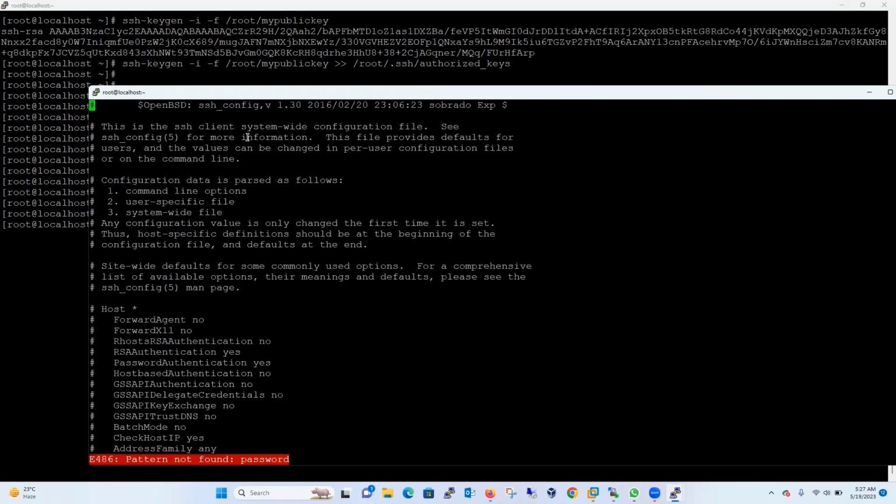We search for password. PasswordAuthentication: this hash tells me that it is commented out. If I uncomment it and set PasswordAuthentication to no, then nobody can log in to this machine through username and password, and only key-based authentication is allowed. Any confusion or a lot of confusion? Not confusion, but I guess we have to practice a lot to get to the point where you are.